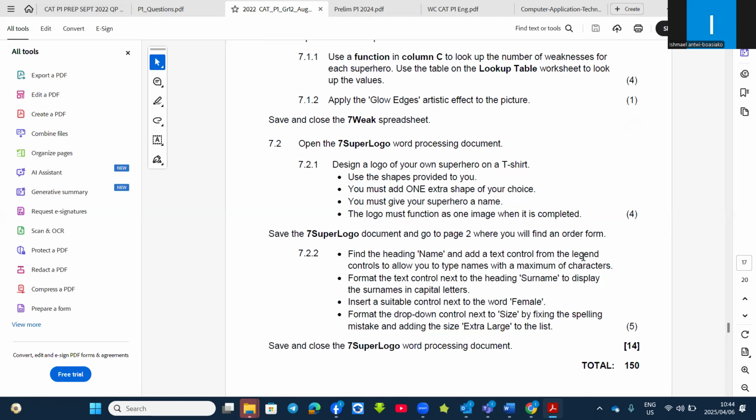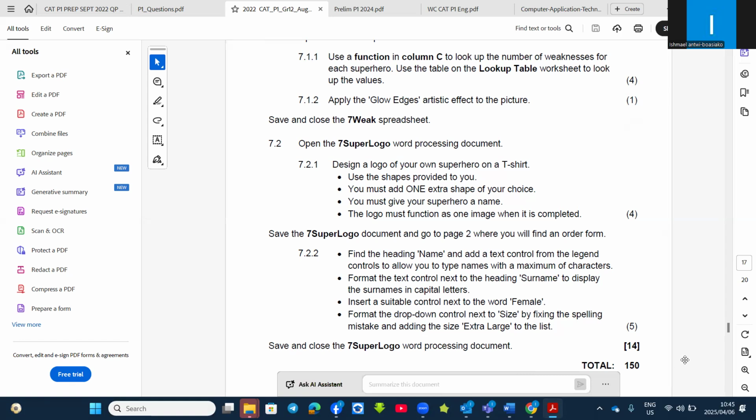It didn't give the number of characters that you must add. Format the text form next to the heading, surname, to display surnames in capital letters. Insert a suitable control next to the word female. And then format the drop down to include the size extra large.